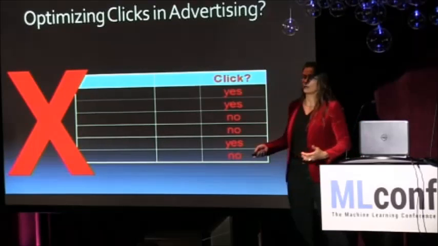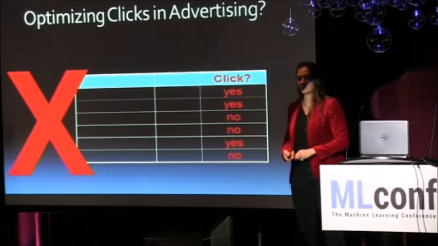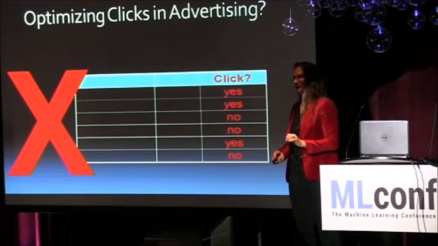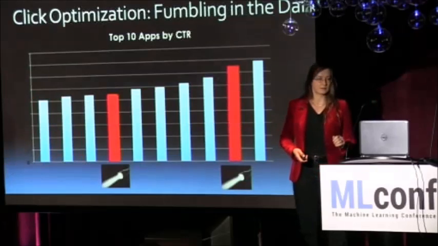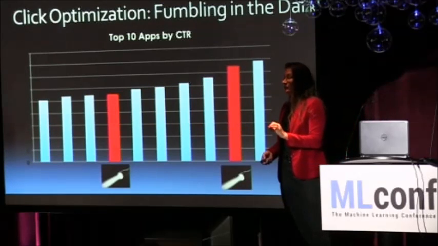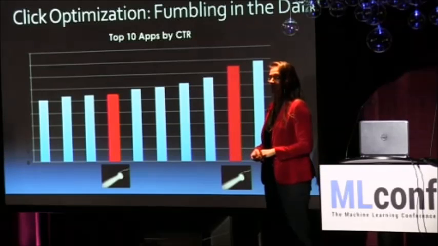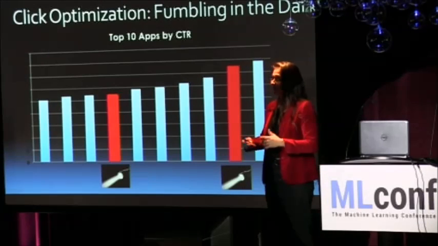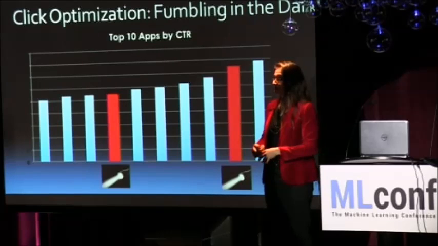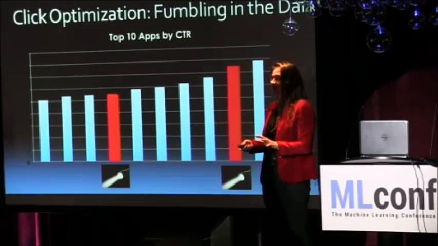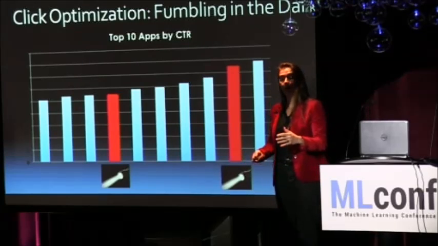We have the same problem that we have clicks only after we start the campaign, but there's something else happening now. If you really want me to optimize clicks, please don't. It's a really bad idea. Here's the secret to a perfect click-through campaign: just show the ad on the flashlight app. It's people fumbling in the dark — they will click on it eventually. That doesn't mean they are even remotely interested in your product. Click is a terrible metric.